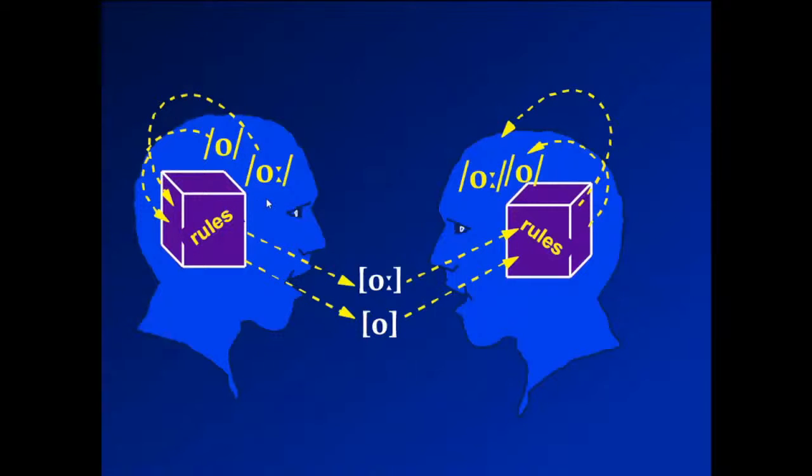Now, this is the rule that we have got in our mind. Here we have got two different phonemes in our mind, and these two different phonemes are being pronounced differently according to the rules we store in our mind. This one is the realization corresponding to this phoneme, and this one is the realization corresponding to this phoneme here.